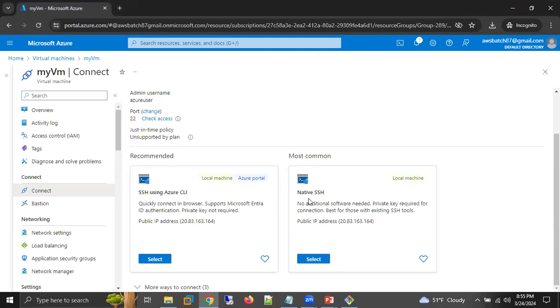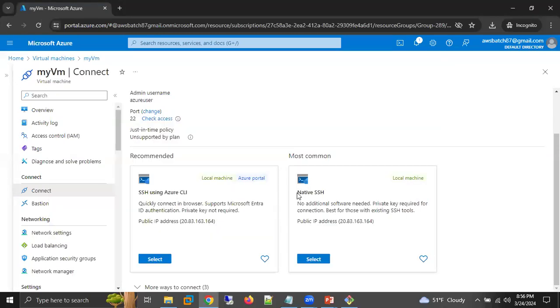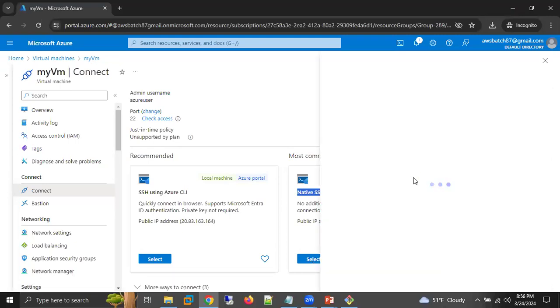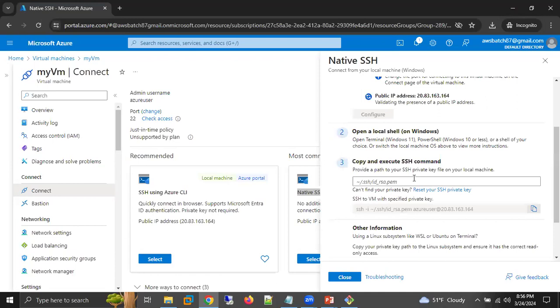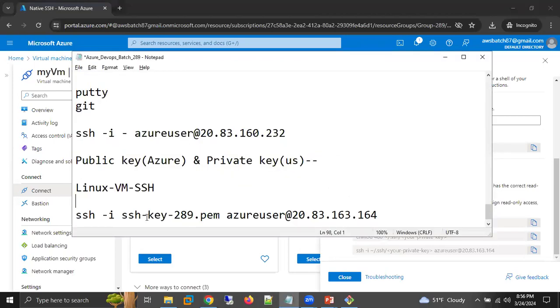I want to connect by using Git Bash. So for this one, I need to always use native SSH. When I go with native SSH, I get a command with the help of which I can connect to this machine. But in this command, there is one single change I need to make: I just need to remove the default thing which they are giving us and give our PEM file.